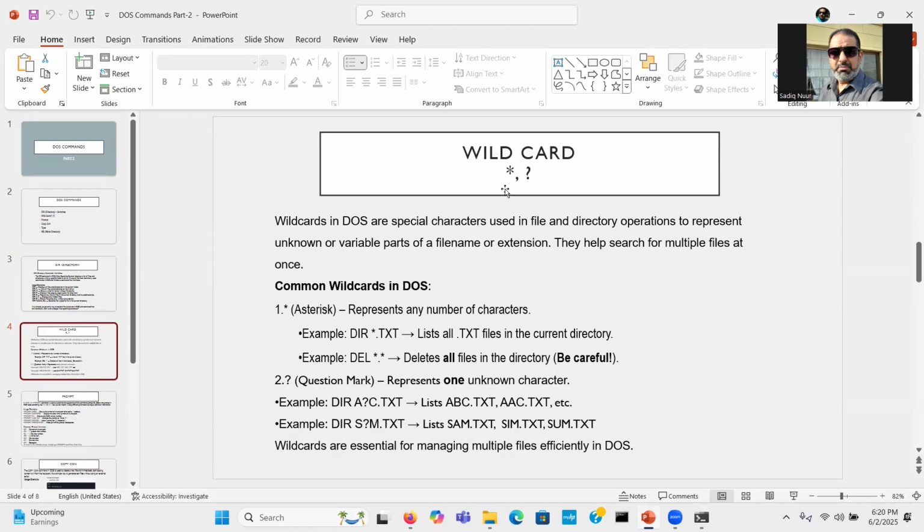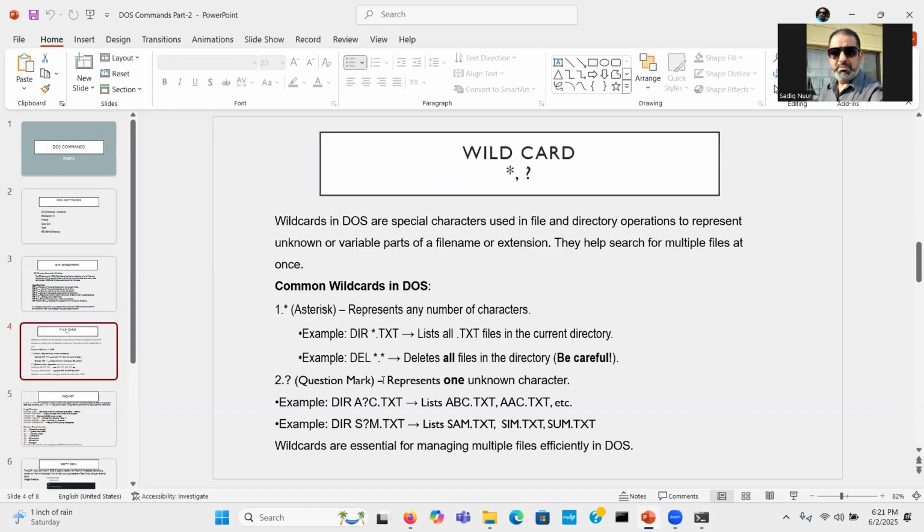Wildcard. Wildcards in DOS are special characters used in file and directory operations to represent an unknown or variable part of a file name or extension. They help search for multiple files at once. So the first wildcard in DOS is the asterisk, which represents any number of characters.